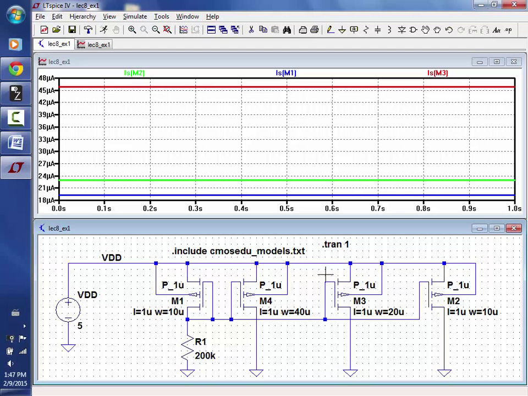Why? Give me another reason based upon what we covered why this would have even more current. It has to do with the lateral encroachment, or oxide encroachment, on the width, so that subtracts from the W. So if this W was 0.2 microns, this one would be 9.8, this one would be 19.8, so it'd be slightly wider W, so you'd expect even more current.